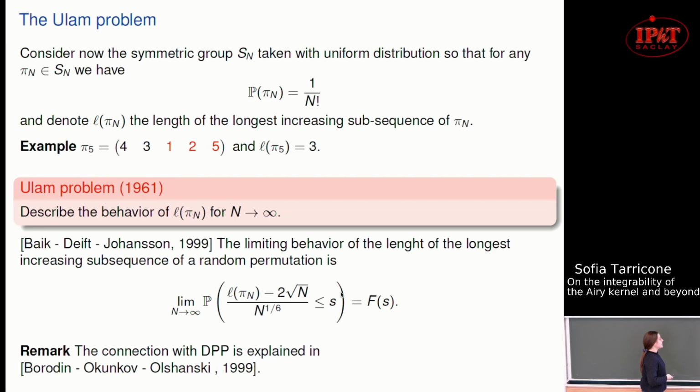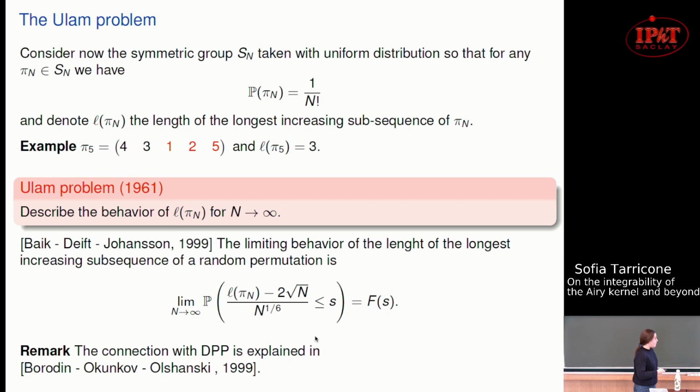Okay? So now you would say to me, where are determinantal point processes here? We are talking about random permutations. Where are our points on the real line? Why is the distribution function of the largest particle in a certain determinantal point process giving this limiting behavior? Well, there is now a very well-known explanation of that. This model of random permutations can be understood in terms of a determinantal point process on the real line. So the fact that this f of s describes the limiting behavior of the length of the longest increasing subsequence is not coincidental. But this is a kind of long story, so I won't go through that.